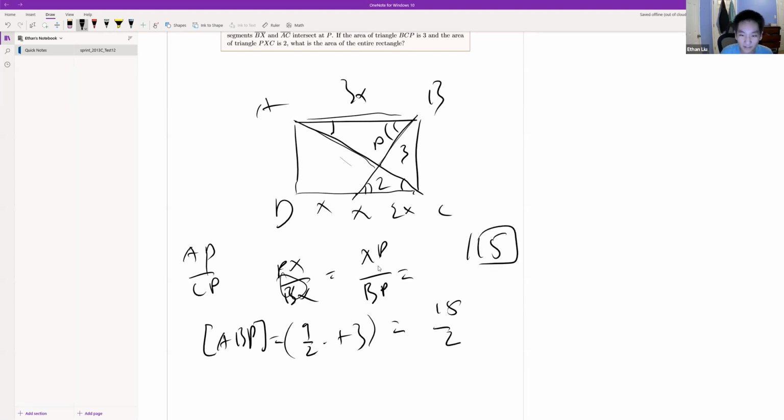You can probably do this quicker, by the way, actually. I actually did, quote unquote, waste a little bit of time. The area of this, BCX, turns out to be 1/3, because this is 2/3, this space is 2/3, right? So then you can find the whole area of this thing faster. But in any case, we have found the area to be 15, right? And that's how you do this.